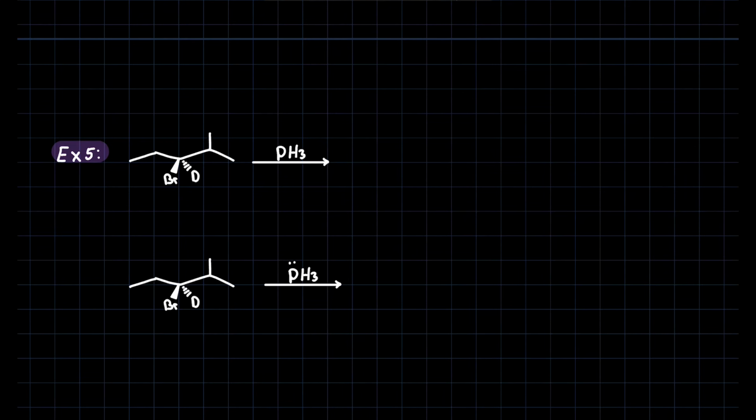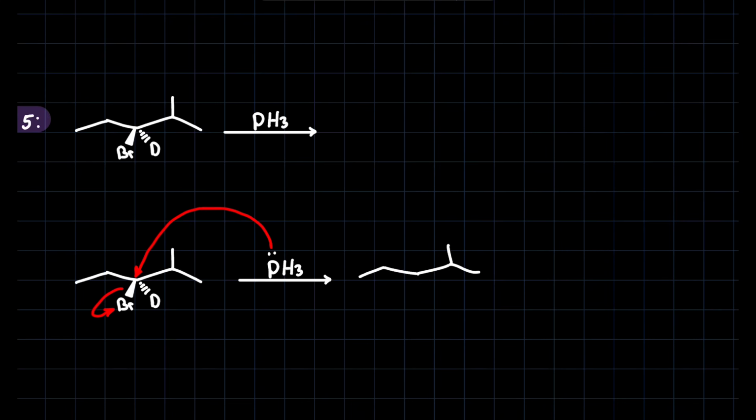So we'll go ahead and treat this like any standard SN2 reaction, where the lone pairs on our nucleophile will go and attack our electrophilic carbon, and in doing so, it will then kick our leaving group out. And since we are undergoing SN2, the one thing you have to be aware of yet again is inversion of configuration. Now, since our leaving group was in the wedge notation, inversion of configuration is telling us that the carbon-phosphorus bond that we just formed is actually going to be in the dashed position.